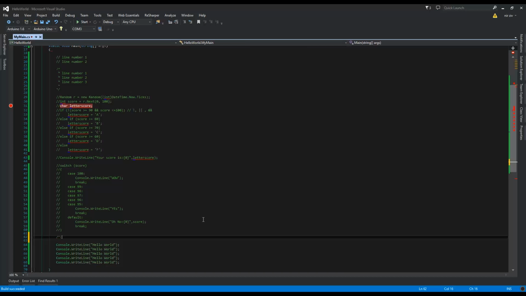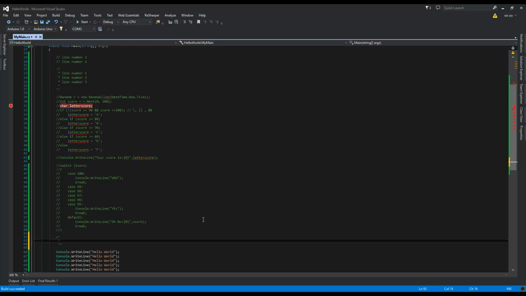One of them, as I already mentioned, is the for loop, and the syntax for it will be for, and then you will have an initialization of the index. You don't have to do that, but usually that's the standard. Then you have a condition on the index that tells the for loop when to stop. The condition is the same kind of condition you find in the if statement.